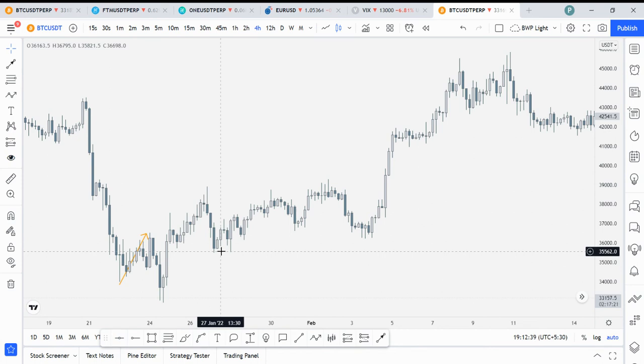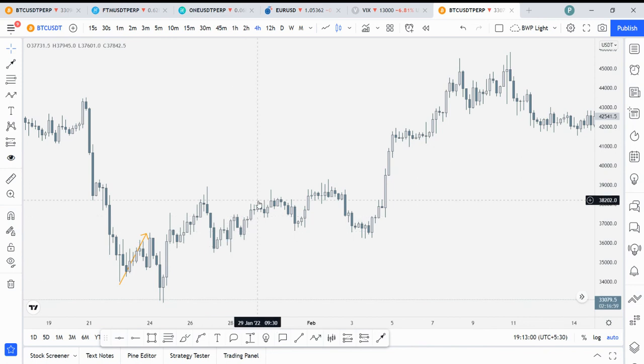I already explained the mechanism. For every buy order, there must be a sell order. So when they want to buy, they need people who are willing to sell. So even though you are not willing to sell, your stop loss is there, and your stop loss is meant to sell. And then they buy, price goes up. They are still not satisfied.